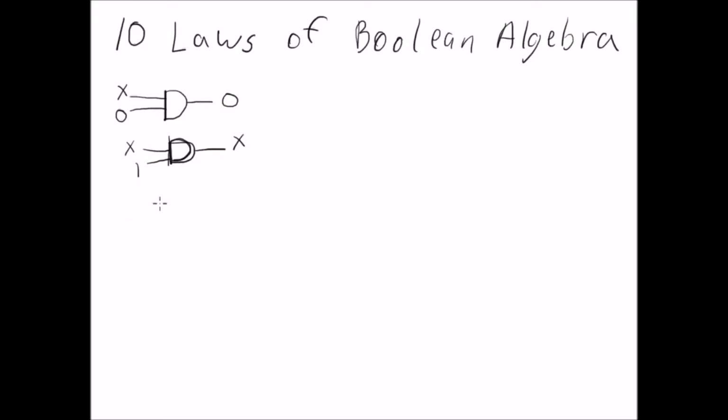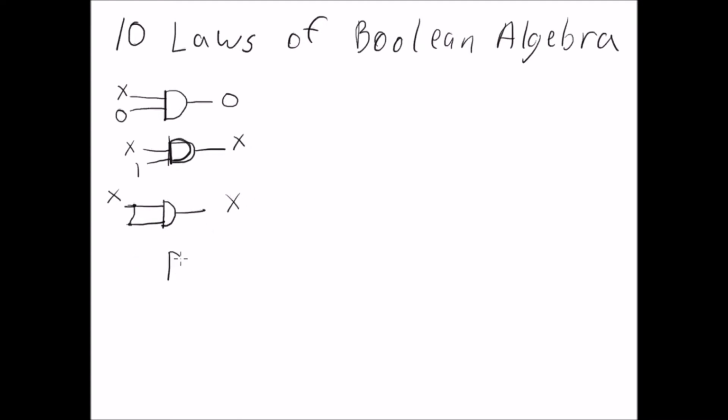All right, let's look at the third AND gate law. Again, I have a switch named X. This time I've decided to take the other input and run the wire also to that same switch. Can you see what's going on here? They're really both X. I have X as both my inputs. Guess what? The output will be X. If X is a 1, both inputs will be 1s, and I'll get a 1. If X is a 0, they'll both be 0s, and I'll get a 0. So the output is whatever X is.